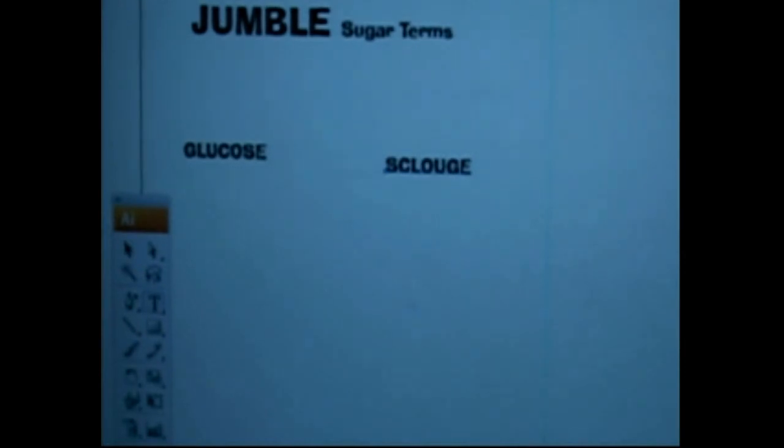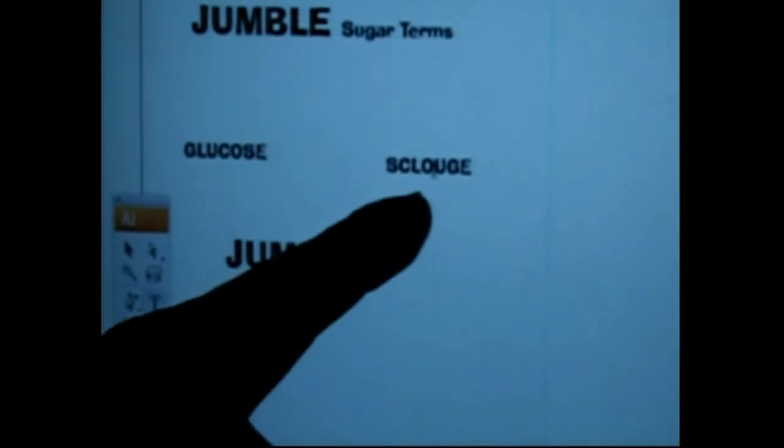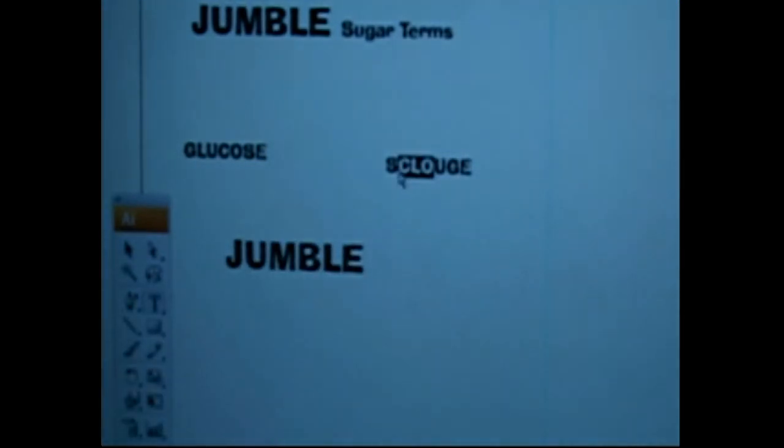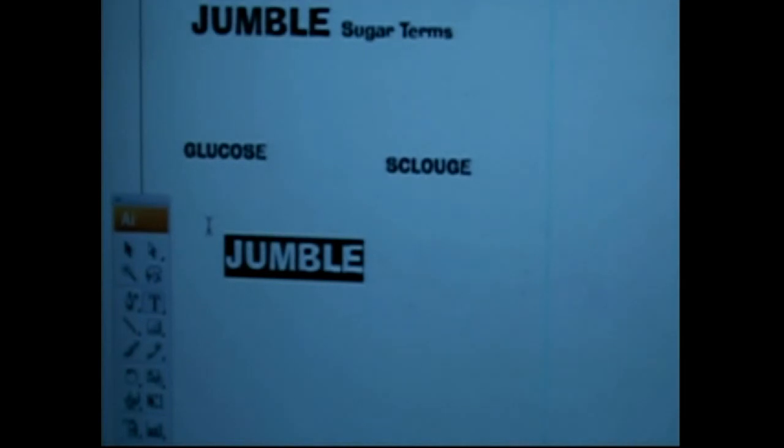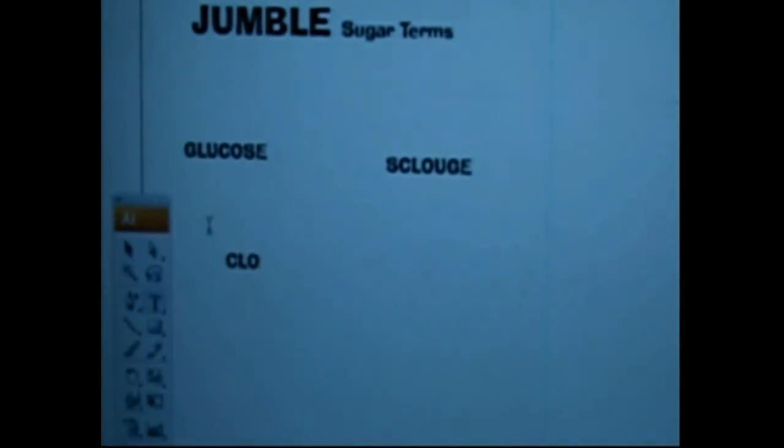Another sugar term is glucose. So we click our text tool, click us an empty spot so we're not holding on to anything. Once that gives us the text tool, we paste to see what letter size we got. We don't want that one. So let's go in here. We'll highlight this text, copy it, go back, highlight this jumbo text, and paste the other one over it. So got rid of that one. Gives us the size we want.